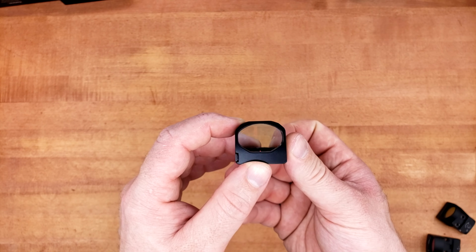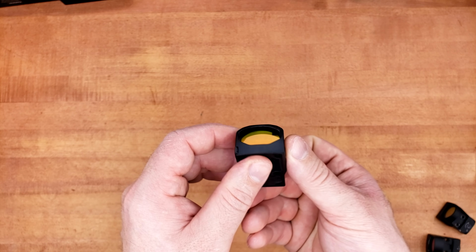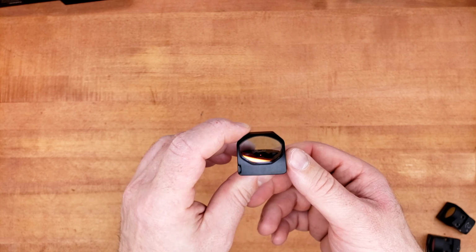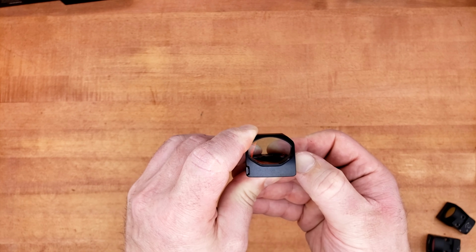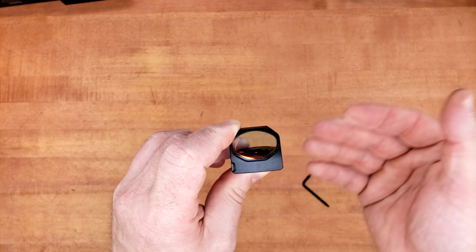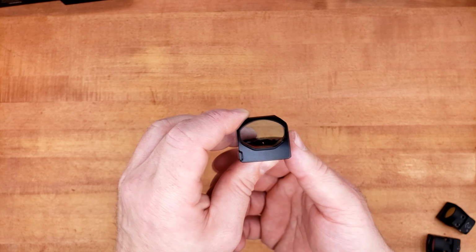Looking at the front, you can see we have a little bit of red tint going on. And it does have a pretty sizable dome shape going on, so I wonder how true to life this glass is going to look when we get behind it. And you can see the open emitter right there down at the bottom. There we go. We are lowering it, and we'll bring it all the way to its maximum. There it is. It's going to flash, letting us know we're at the top. And that's basically it. It's an open emitter pistol RDS. There's not a whole lot to it.